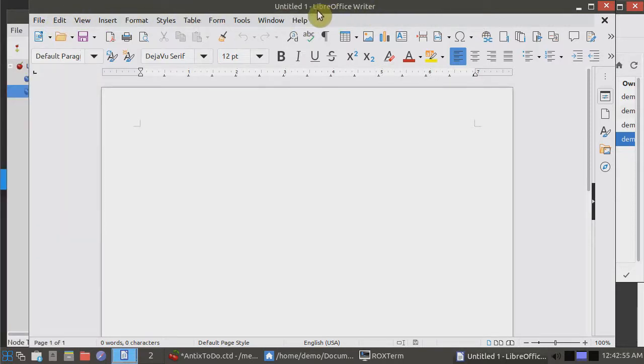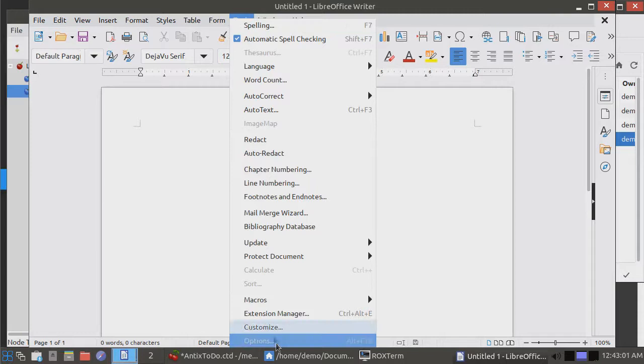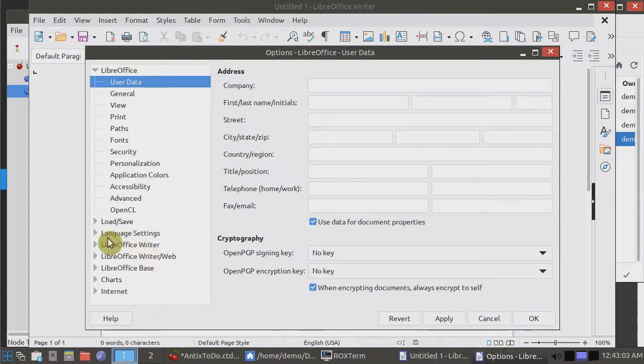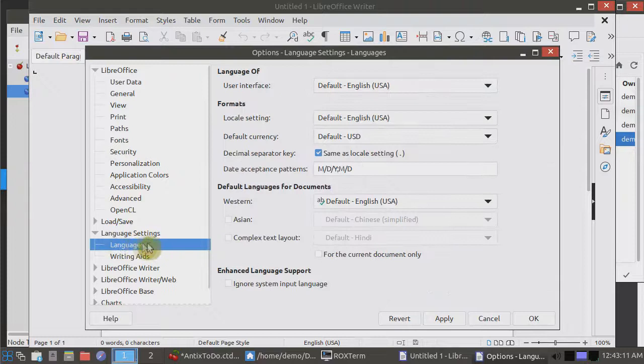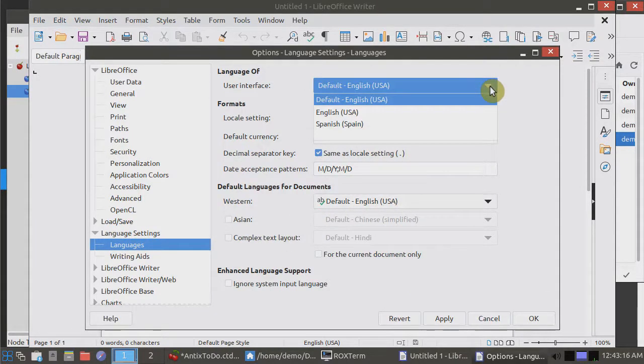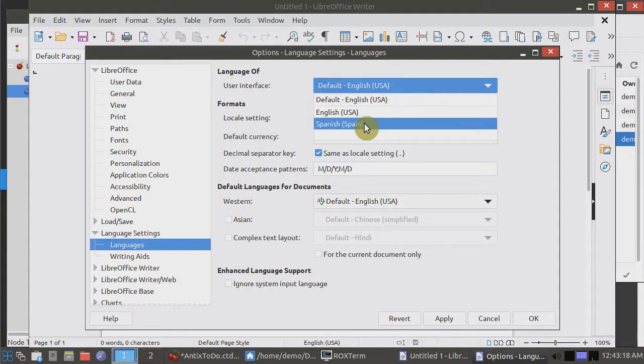We can also manually select the language for the user interface. If we go to Tools, then Options, and in the Language Settings section, here we will see all the languages we have available for the user interface, and here is where we can manually change the language for our user interface. I'm going to change the user interface to Spanish.